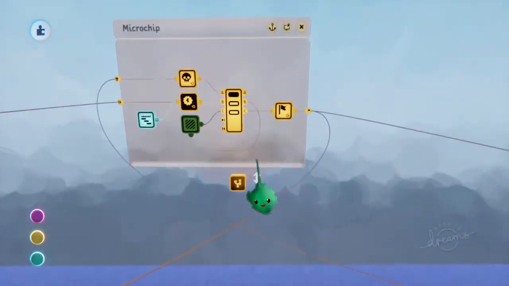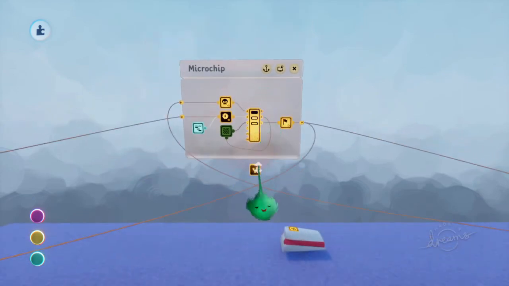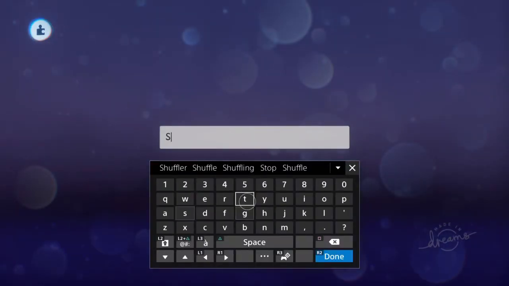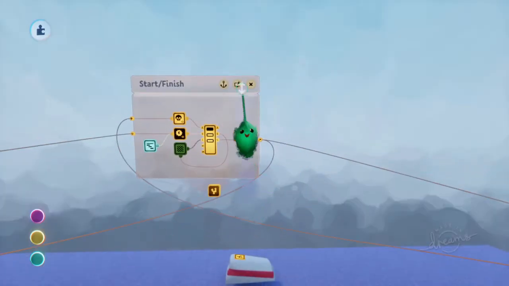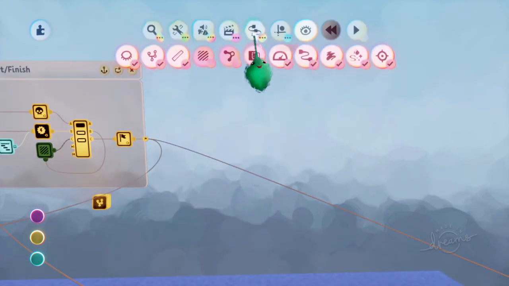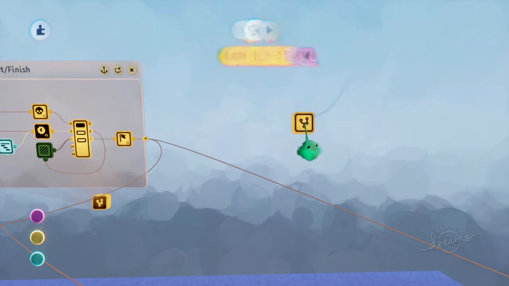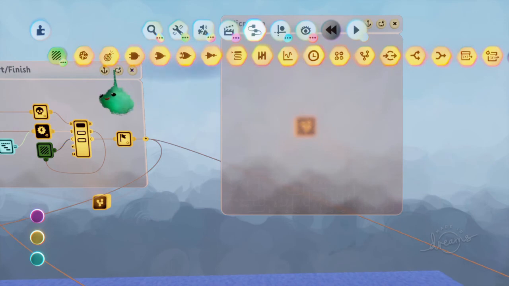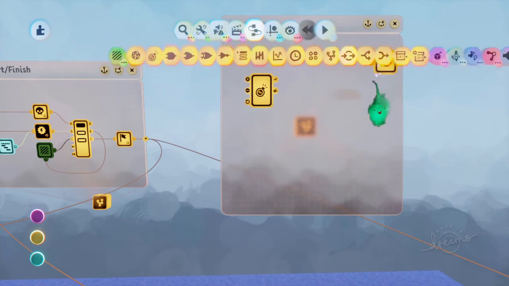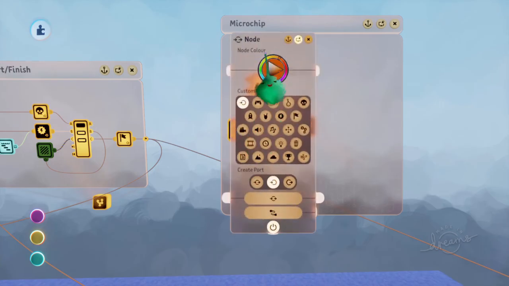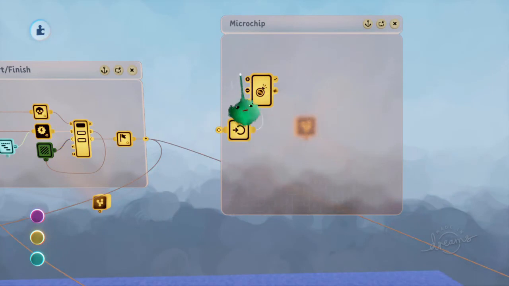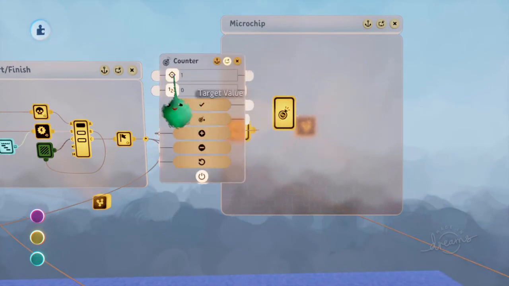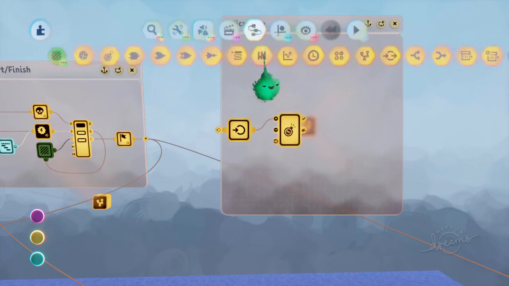Right, so we actually want this one, we're going to call this one the start and finish position. When this becomes activated, it should add 1 to the lap counter thing. So let's just have a lap counter in a chip, like that, and we'll have a counter and a node for when we get the signal that a lap has happened. And you could use this to time how long that lap took, things like that.